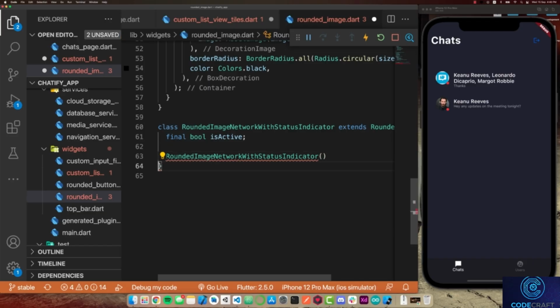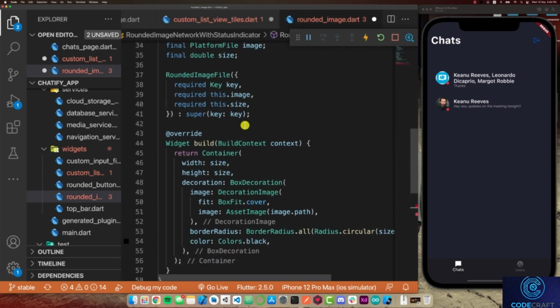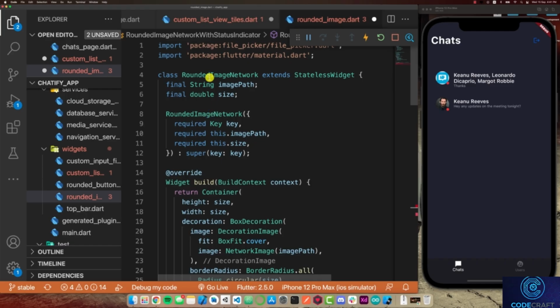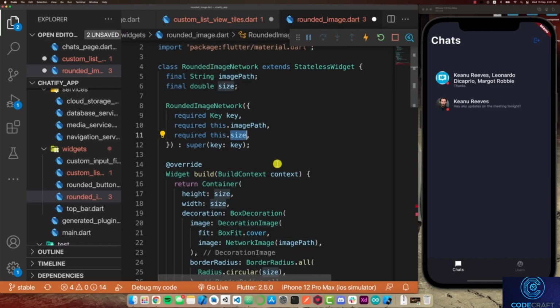And then I'm going to be adding the curly brackets inside of here to signify that these are named arguments. So what named arguments do we require? Well, we require the arguments that this class requires, or the properties, but we also require all of the data for the superclass as well, which is the RoundedImageNetwork, and that requires a key, image path, and size passed to it.